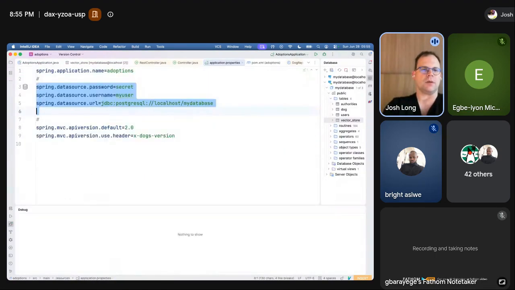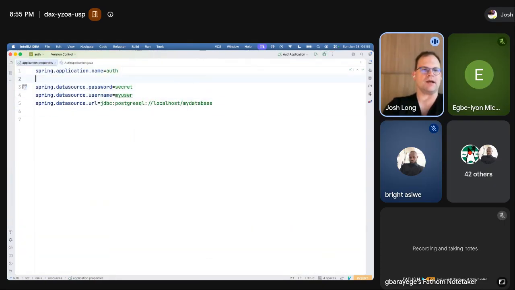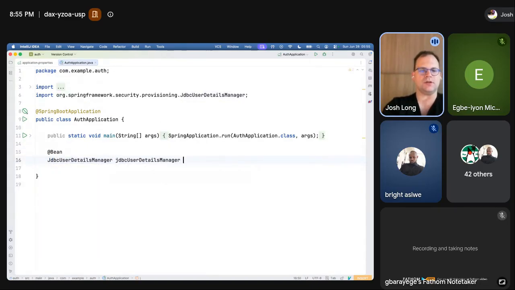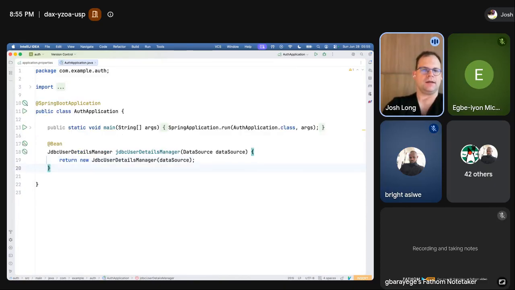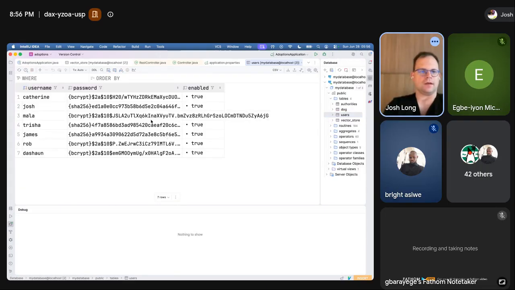Okay, so let me copy and paste the username and password and all that. I'm going to manage users here by pointing it to my Spring data source. Okay, and remember I've got users in this table here, users. And you've got users like Josh. I've got an old password, SHA-256. I want to migrate that whenever I authenticate. Whenever I have successfully authenticated, I want Spring Security to migrate this to a new algorithm like bcrypt.